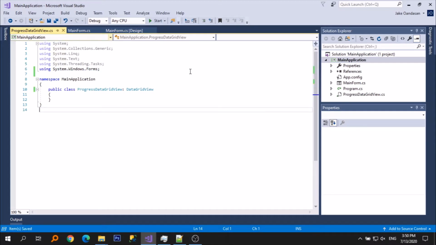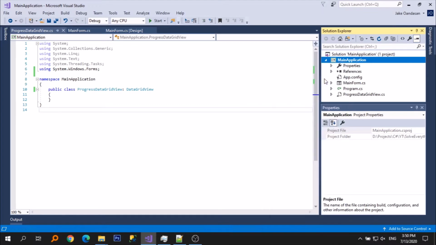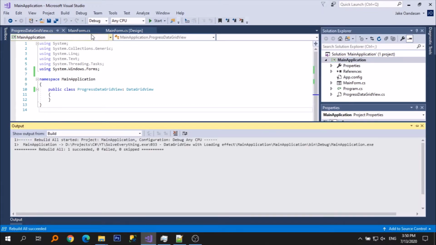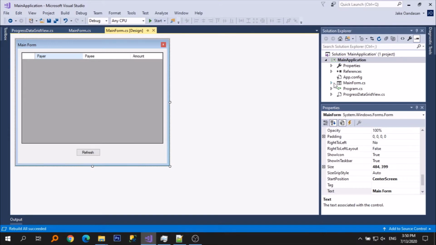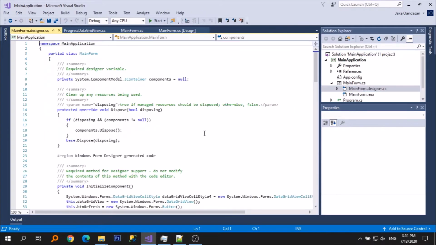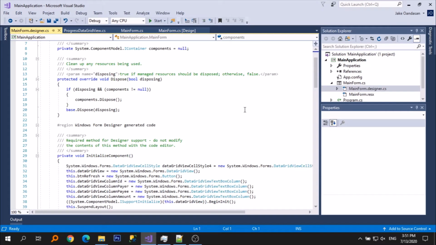So let's just save and build. And let's go to our Designer.cs, and let's search for the DataGridView.